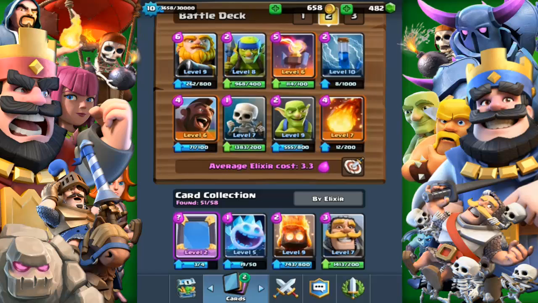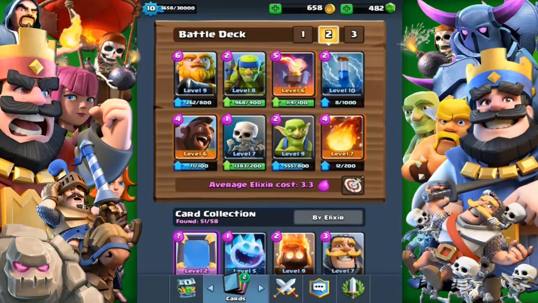And I'm going to be explaining to you guys how exactly we're going to be using this. So we've got an Inferno basically to defend against the higher health troops like your Giant and stuff like that. Your big tanks, you really need something to take that out, so we've got the Inferno. Obviously the Royal Giant is self-explanatory.